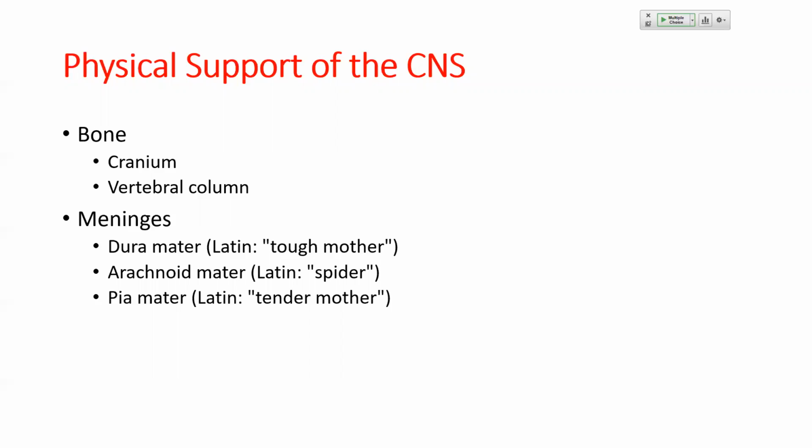We've also got the meninges. We talk about the three layers of the meninges, the dura mater, the arachnoid mater, and the pia mater, which wrap around the brain and spinal cord. And they not only protect, but they help to circulate that cerebrospinal fluid that cushions these substances from the hard structures that are the bones, right?